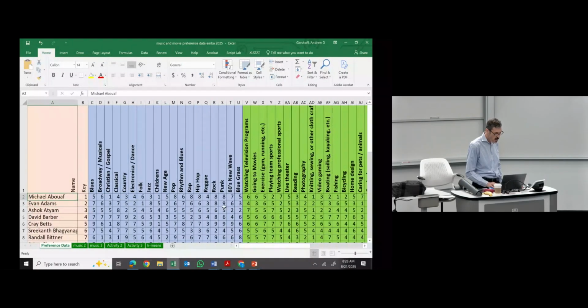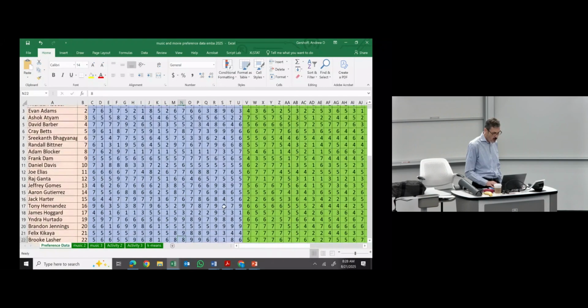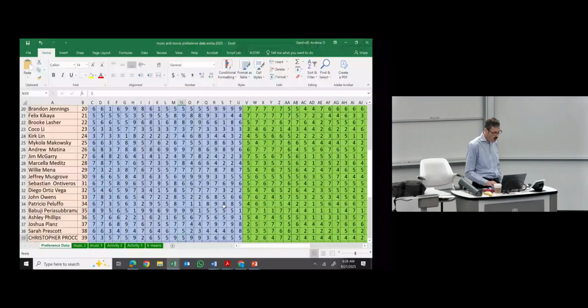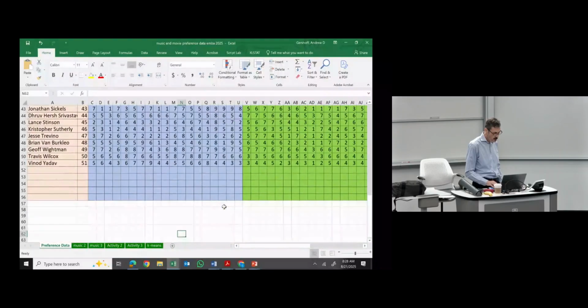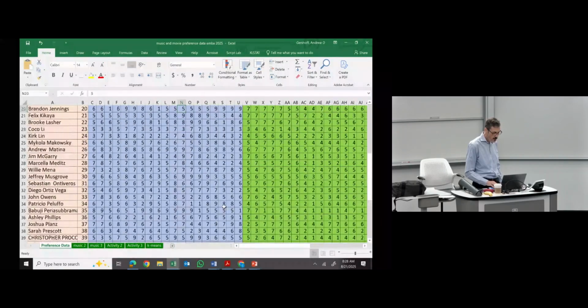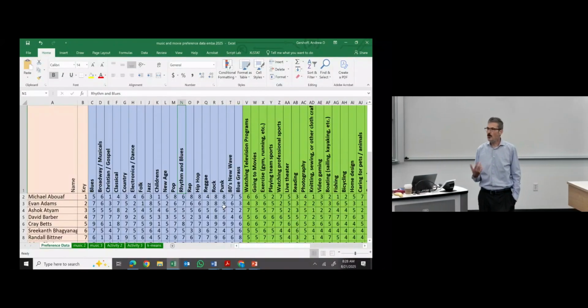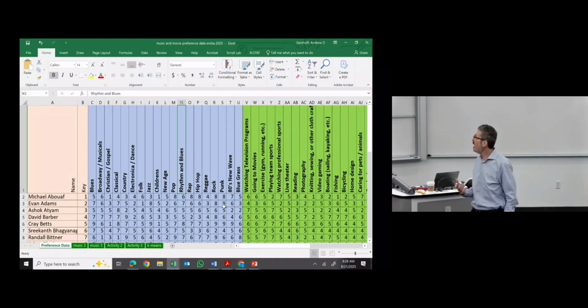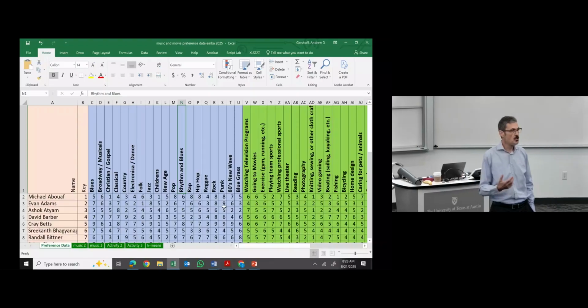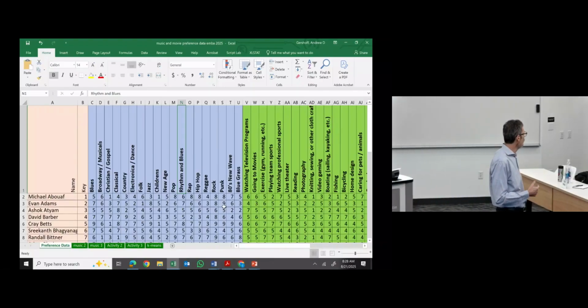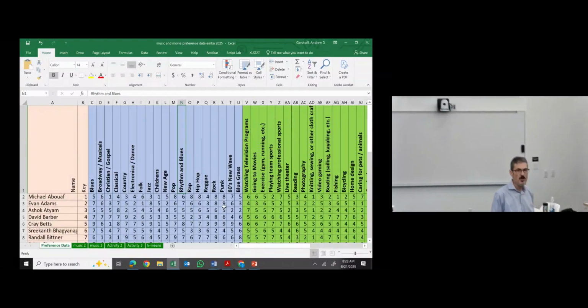Here is the data that shows people's preferences on a 1 to 9 scale for a variety of different music. So I've got all of these different preferences, and I've now collected this data. What should I do to get an understanding about what people like and what people don't like? Here's the data. What do I do with it?